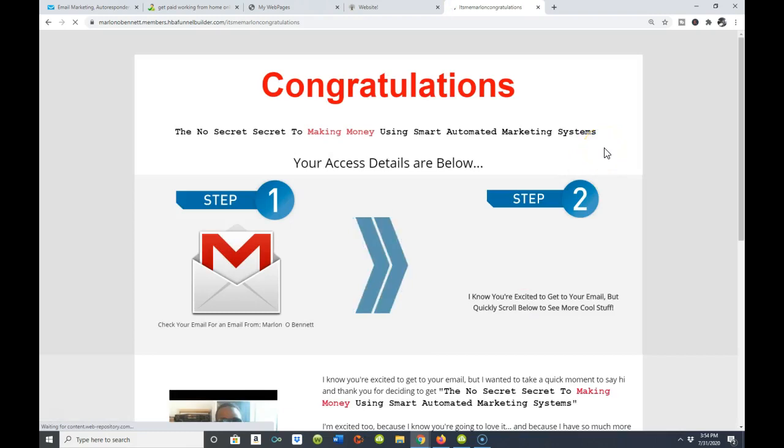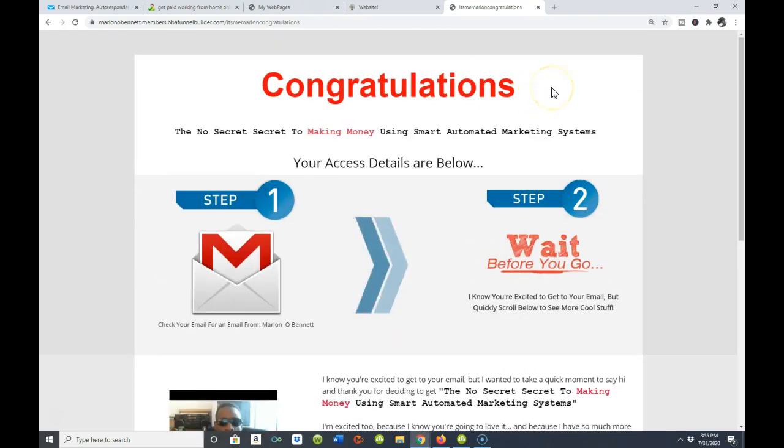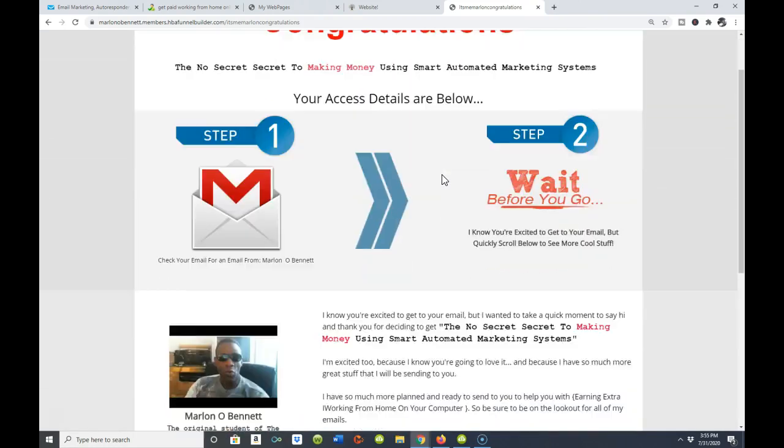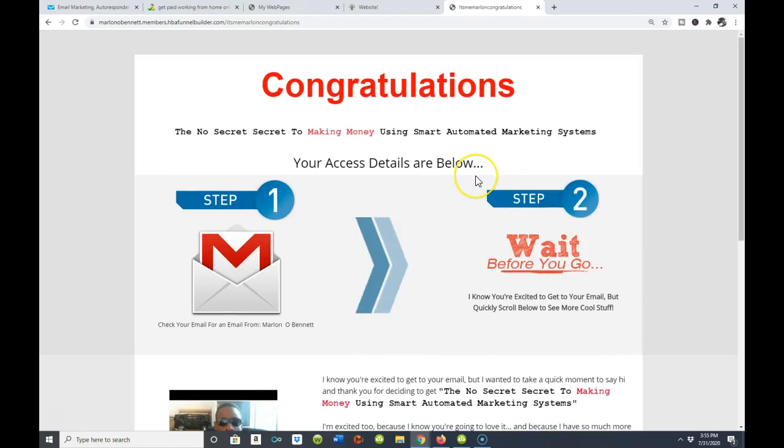And see, it takes me over to, again, that bridge page, that page that's creating a bridge between myself and my potential prospects. Now, they saw my picture on my capture page. They read my caption. They were interested enough to give me that email. And so we're continuing on with the congruency, where I'm talking about the no secret to using smart automated marketing systems. And so what I want to do, and what you're able to do when you're able to do this, is get a little bit more personal. So down here you have the actual opportunity, the ability to come down here and personalize your bridge page. You can talk a little bit more about yourself, but again, it's just a great way, an ideal way to separate yourself from the masses and brand yourself right at the front door.